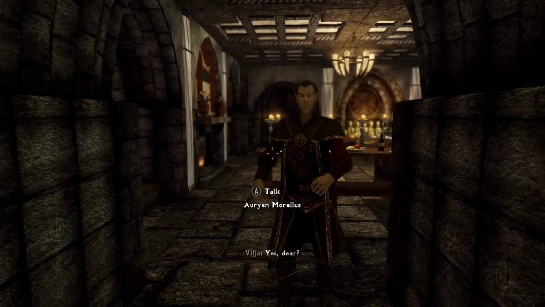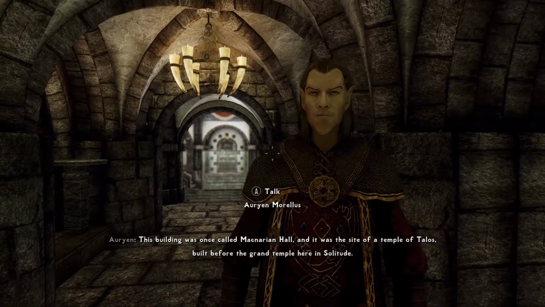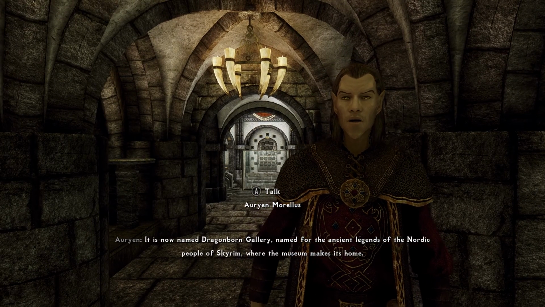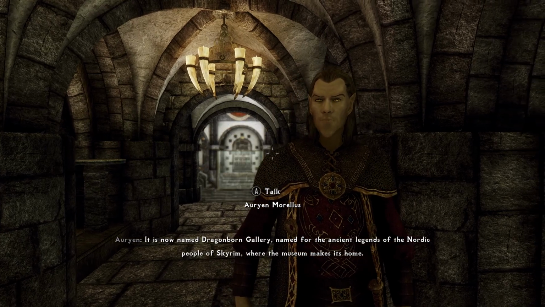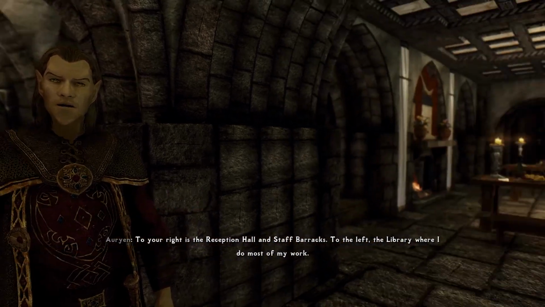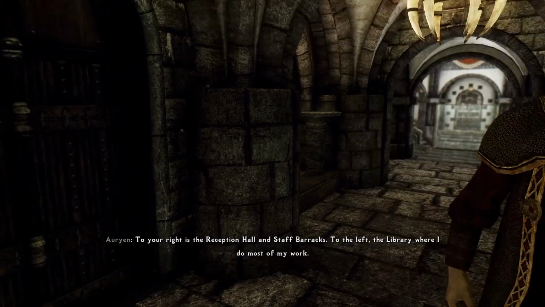This building was once called Macnarian Hall, and it was the site of a temple of Talos. It's before the Grand Temple here in Solitude. It is now named Dragonborn Gallery, named for the ancient legends of the Nordic people of Skyrim, where the museum makes its home. To your right is the reception hall and staff barracks. To the left, the library, where I do most of my work.